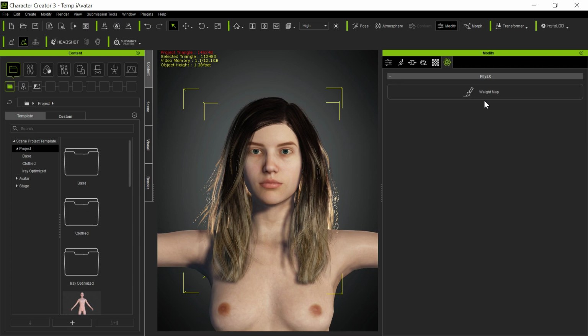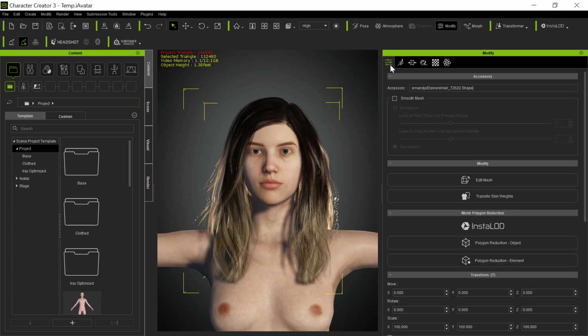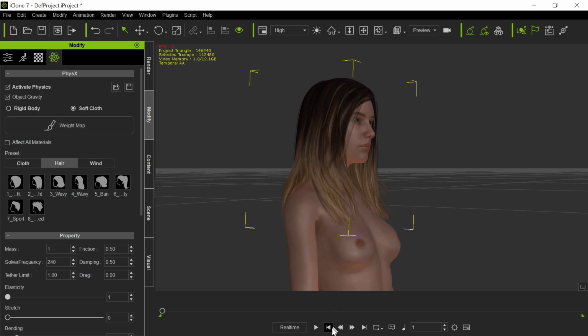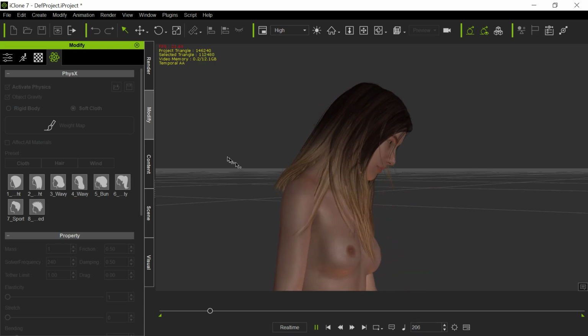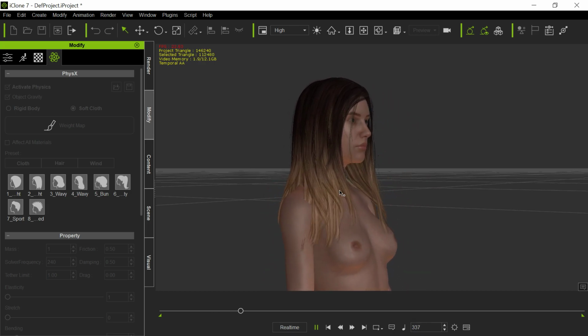But in any case, I put the weight maps on, and then I changed it. I converted it to an accessory. So right now, it is an accessory. There is no weighting on it. And then I sent the whole thing to iClone. And you look and you can see that now after it settles down, it bends fine. So you notice how it bends just perfectly.